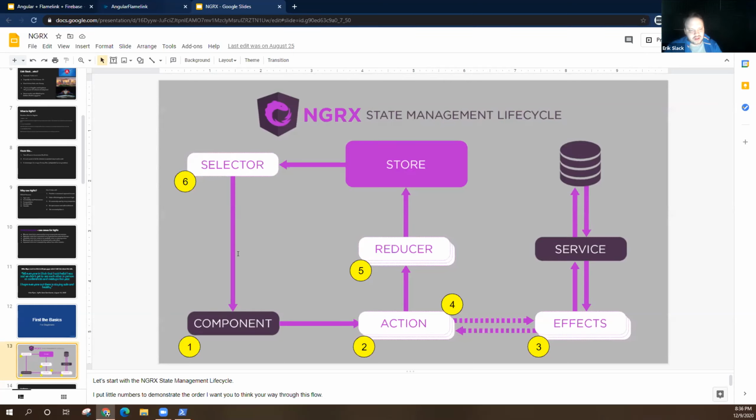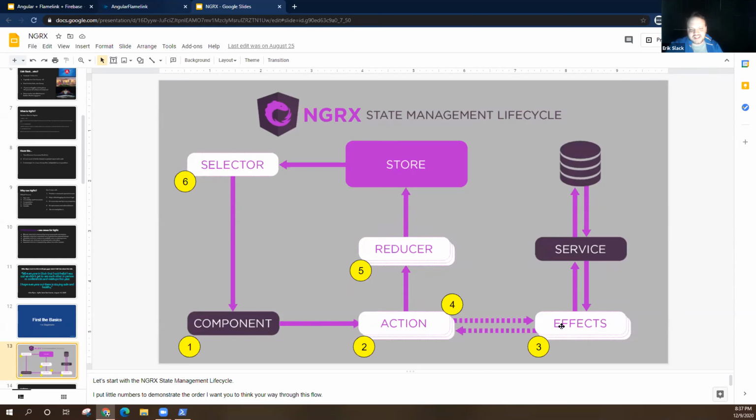So the flow of NgRx works like this: you dispatch actions, and you have reducers and maybe effects that are subscribed to these actions. And they're waiting for a specific action like get users to happen. And if they hear this particular action that they're waiting for, then they will fire. And so this is how you separate your HTTP calls, because you can put your HTTP calls in these effects. And then they'll go to your backend and get their data and come back and dispatch another action saying, success, we got it, or failure, we didn't get it.